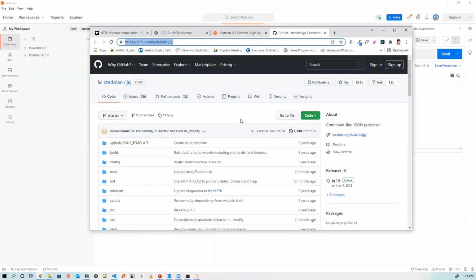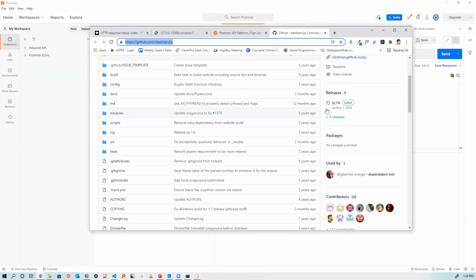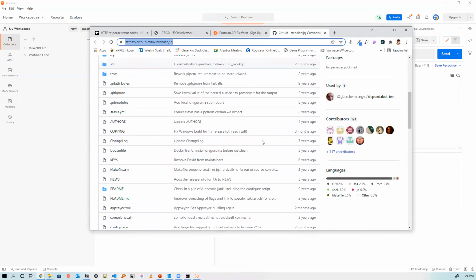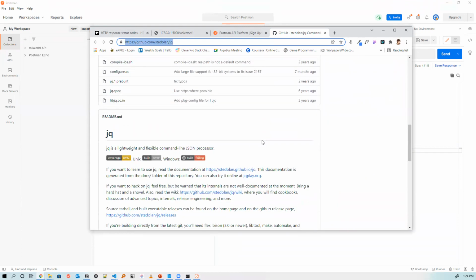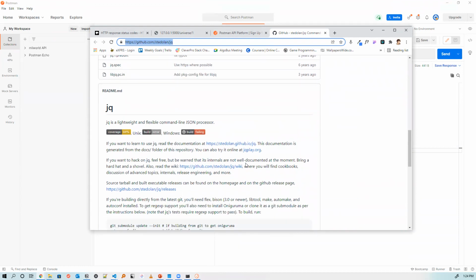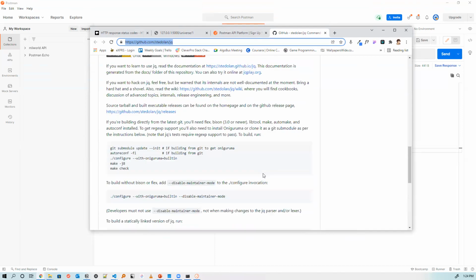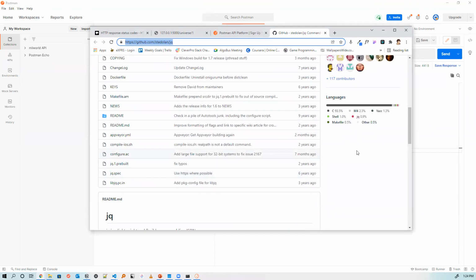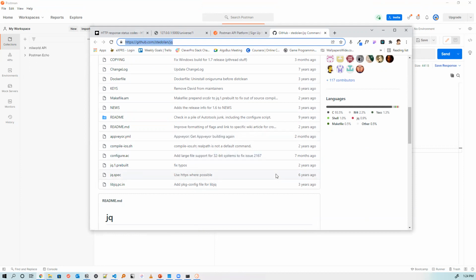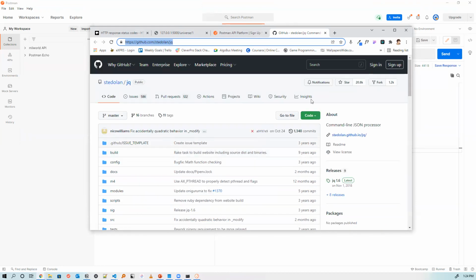Oh, it's a command line JSON processor. That's something you found out about. Okay, I see. No, I don't have that, but that's new, interesting. Documentation. Okay, I'll definitely check it out. I don't have that installed on my computer, so I'll definitely play around with this.